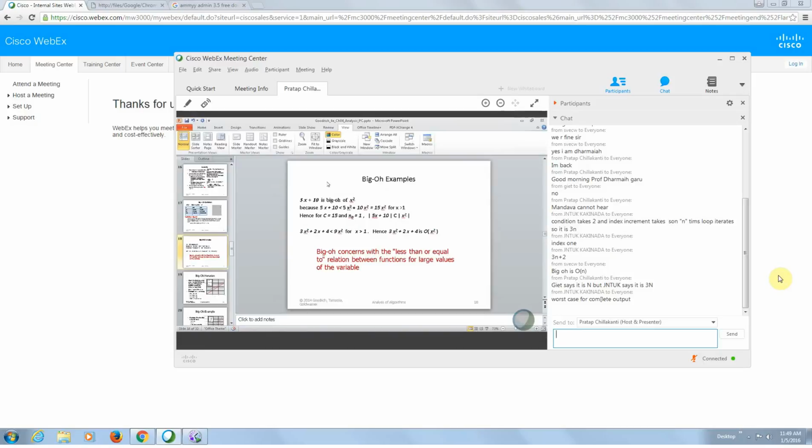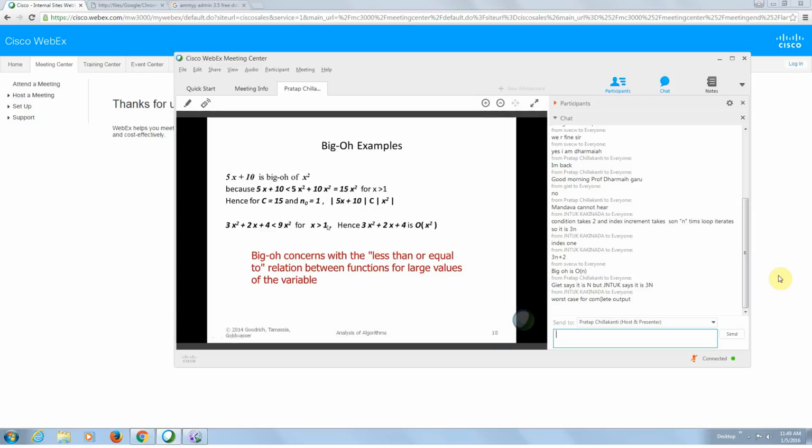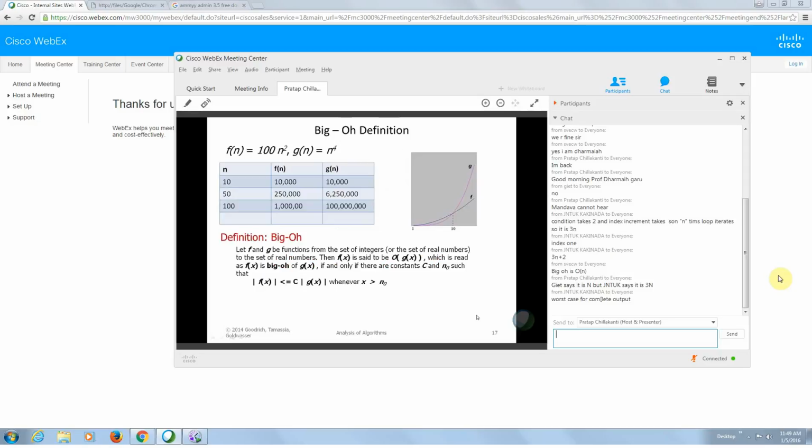If you don't understand it the first time, please don't worry about it, because these are concepts which take a lot of effort to understand. Nothing to be ashamed of. Let me show you the graph here. See this f(x) function here? It is always, at some point, less than or equal to. That is what we are saying in the big O notation.